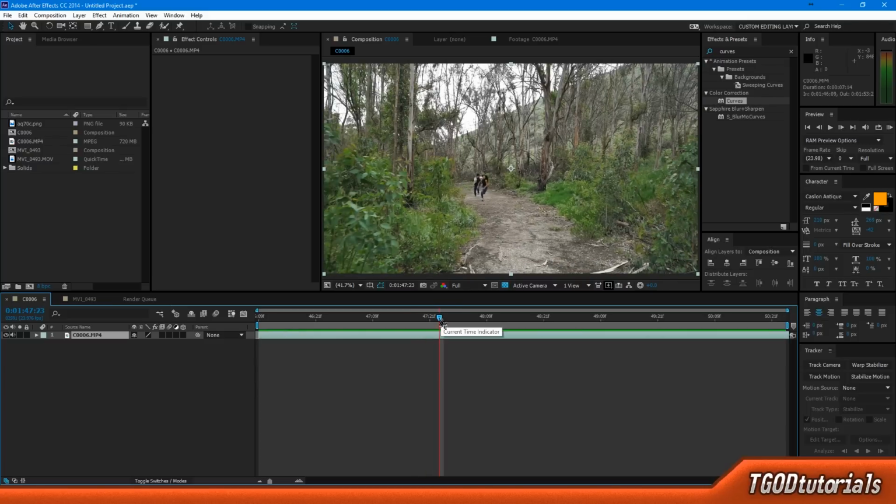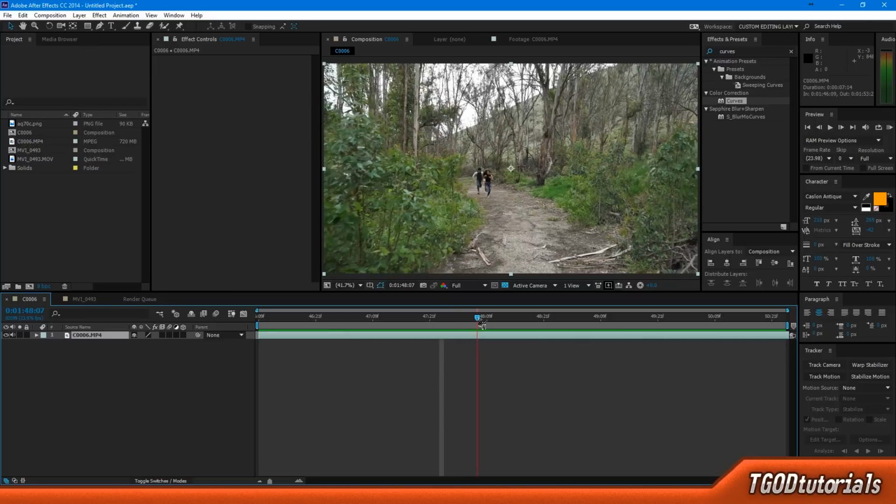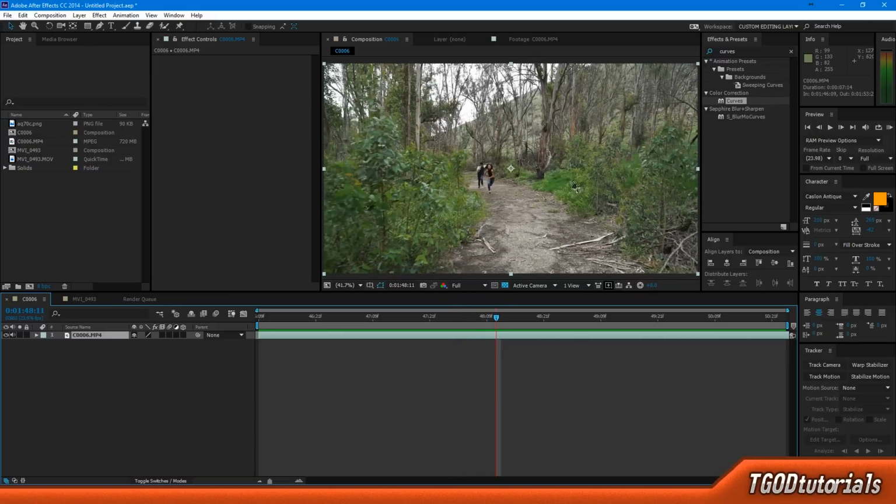So the first thing you want to do when you want to motion track is figure out what you're trying to achieve, right? So I want Aquaman to be right here. I want to stick him right in these bushes, right? Because Aquaman, yeah, that's what he does. He lurks in bushes. So that's where I want to have my Aquaman.